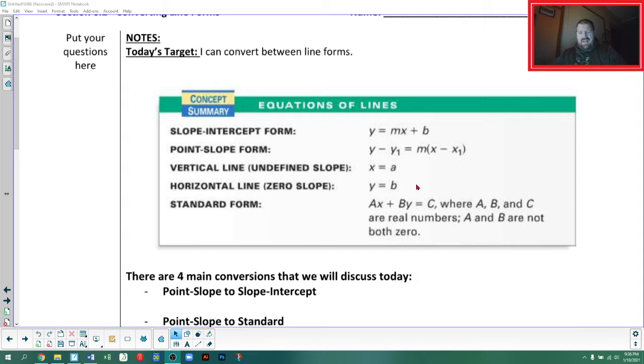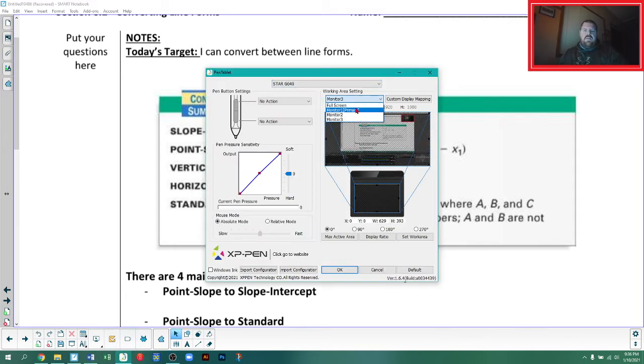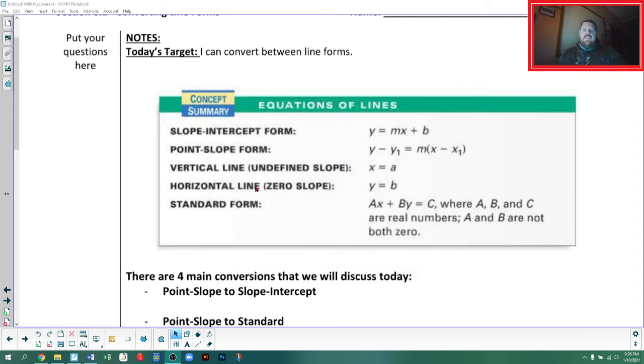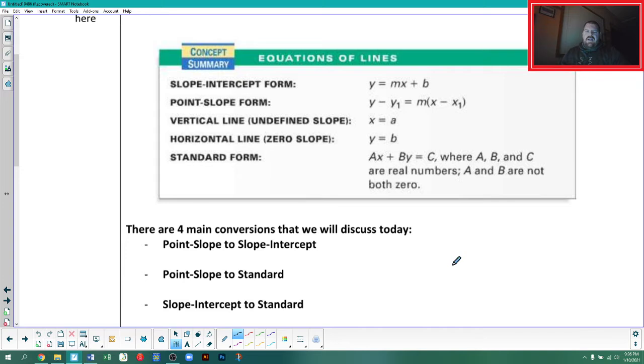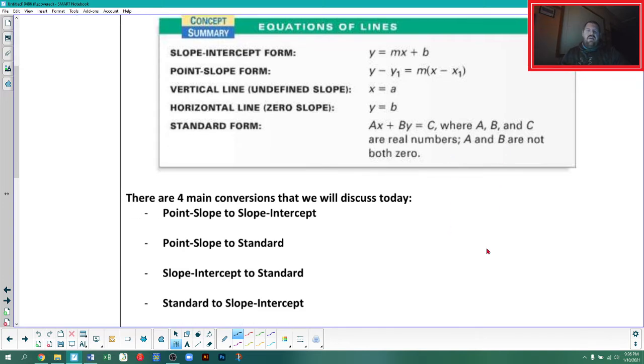And we're going to say even more specifically on that, I'm not going to write it, but you can just take it for what it's worth, that a, b, and c have to be integers, okay? So, or whole numbers, if you will. And then we'll talk about some other weird things that happen with that. And a and b are not both zero. Because if a and b are both zero, you'd have 0 equals c, and that would be weird unless c was 0.